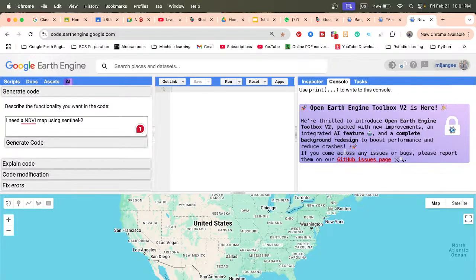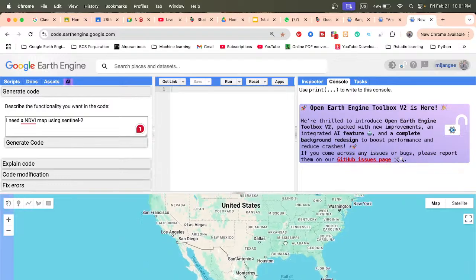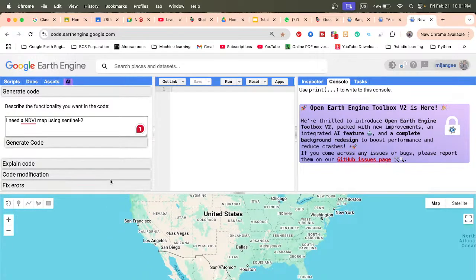It is also still in the developing phase. So I hope in the future, after some days or some months, we can properly use this artificial intelligence. Further, we can also use this code here and get the result. As well as explain the code, how it will work one by one, and also code modification or fix error, we can easily find these things.